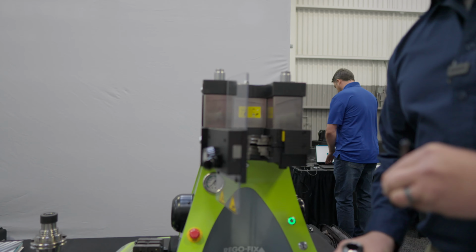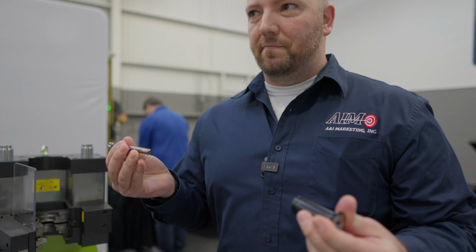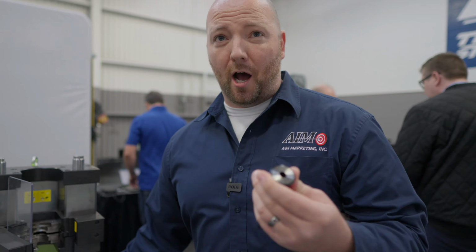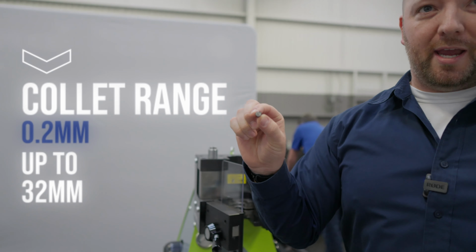And that's it. Collet's out, cutting tool's out. Tool change in less than a minute, 30 seconds depending on how proficient you are with it. You can swap out the collet depending on the collet series. You can go all the way from a 0.2 millimeter shank diameter, currently up to a 1 inch or 32 millimeter. It's an awesome range.